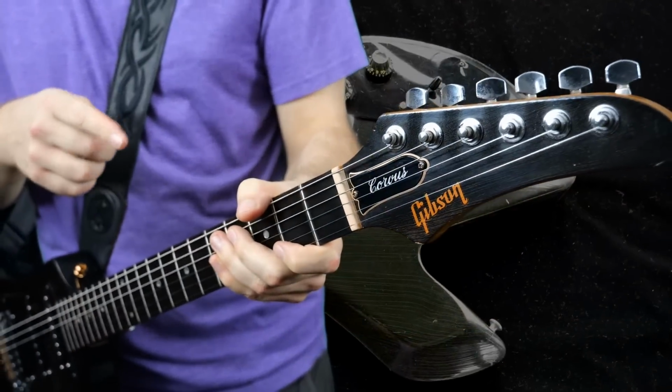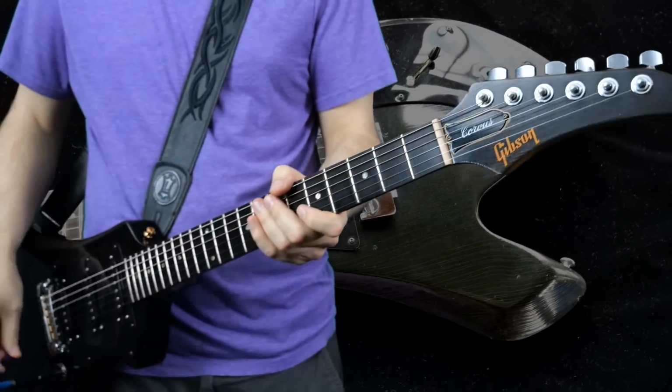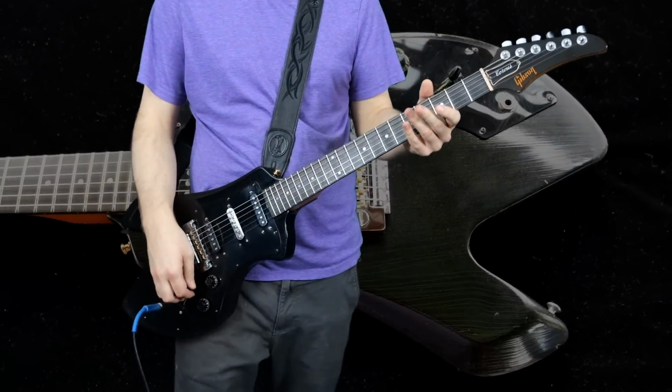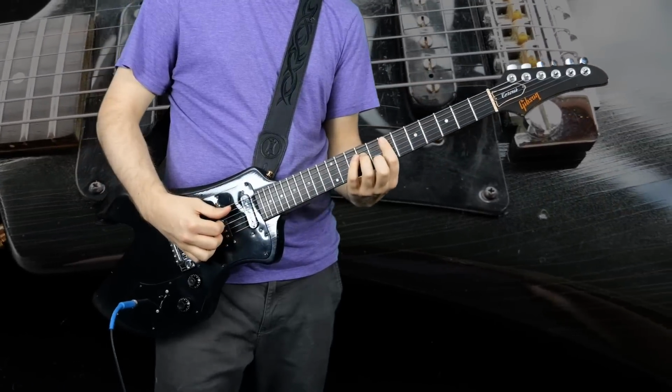Finding these pickups, they're extremely touch sensitive. I wasn't really liking it for really going crazy rocking out, but if you lighten up your pick attack, you get some different characteristics out of it.